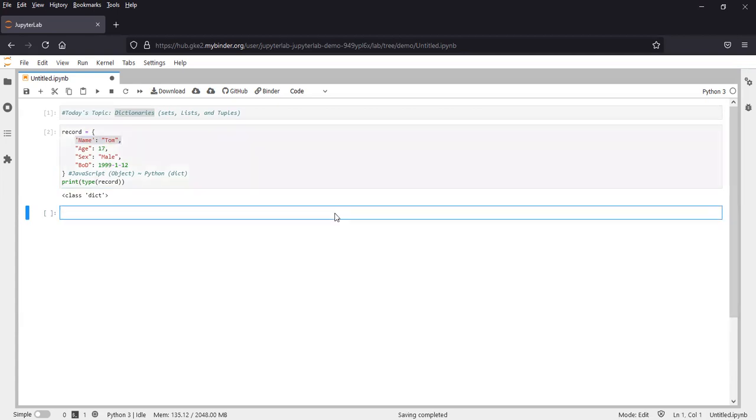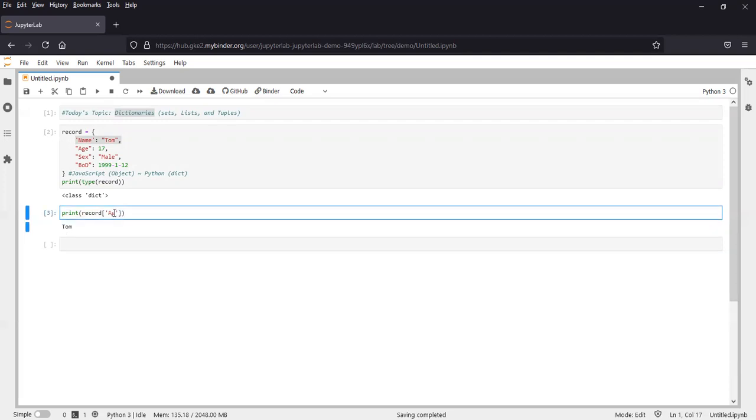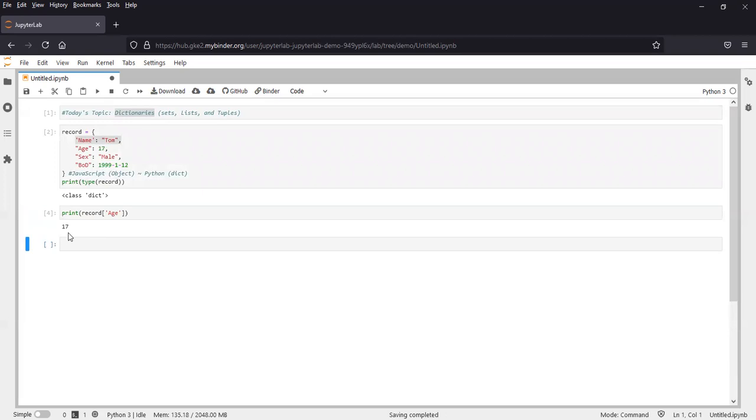So if you want to print specific values, for example, if I want to print record of the name, it prints out Tom. If you print the age, it prints the 17.